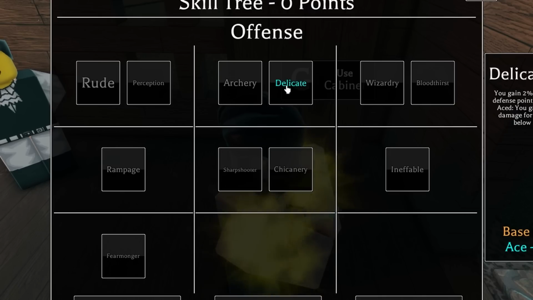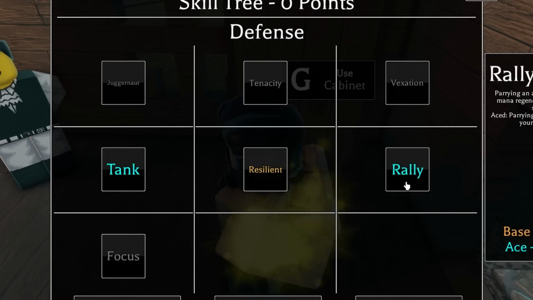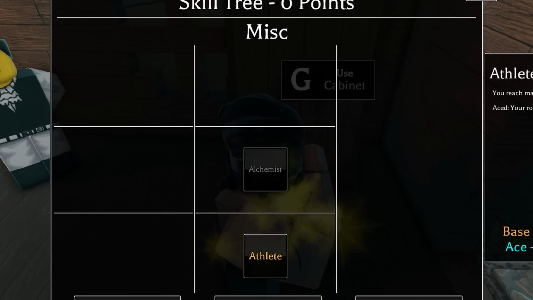So the skill tree, you want delicate maxed. For defense, you want tank maxed, resilient, base, and rally maxed. And you could also have athlete. It's not really a requirement.